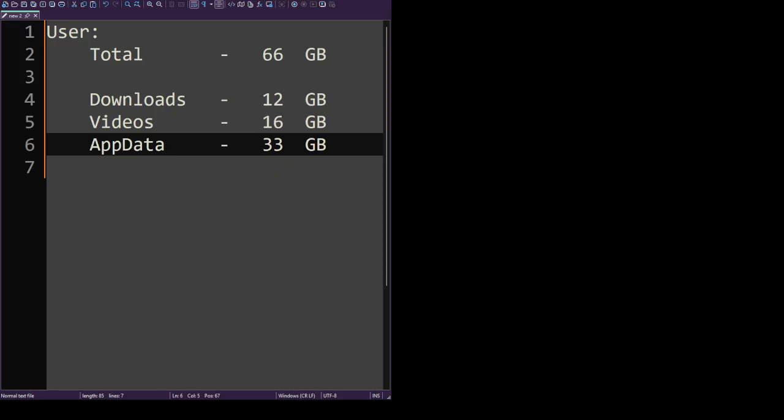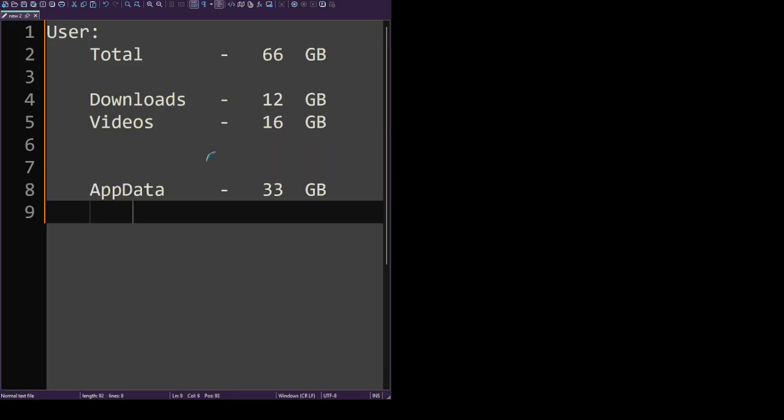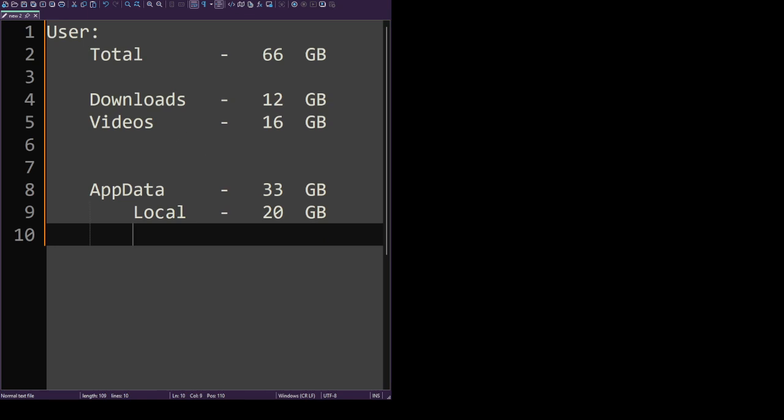So AppData has 3 folders. The first one is Local and this has 20 GB. Then the second one is LocalLow, I'm going to call it Local L. And this one is basically 5 GB.